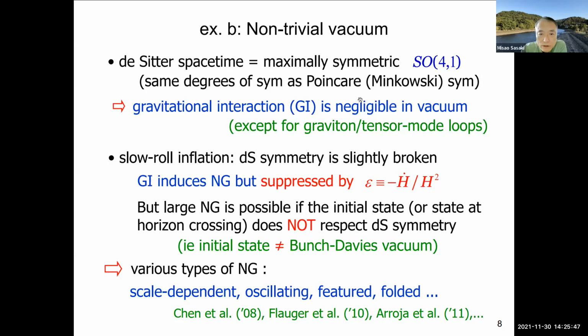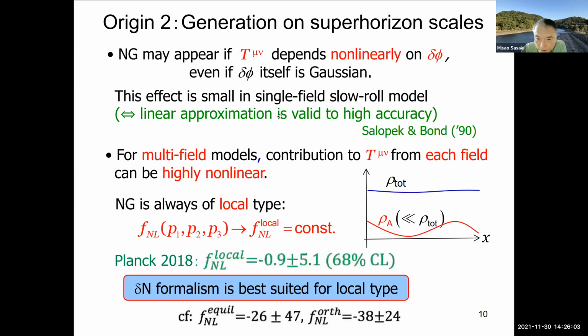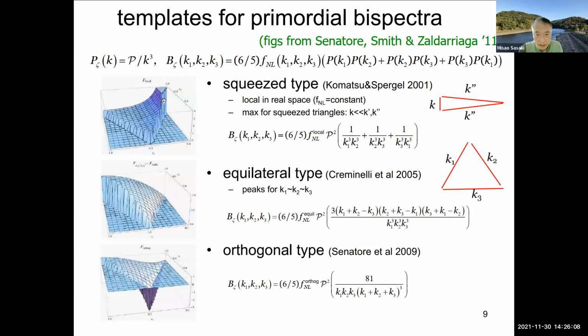So to represent some typical behavior of this non-Gaussianity, and try to observe or detect those non-Gaussianities, you do need a so-called template, and you give the templates and you try to match your template with the observation data. And if the matching is very high, then you think that you have detected something. But if the matching is not so high, then you cannot say you detected some non-Gaussianity or anything.